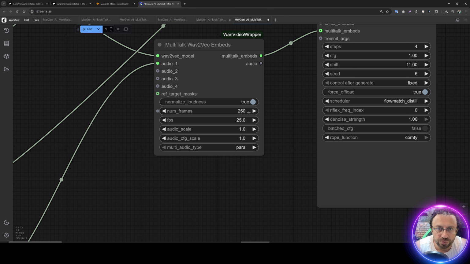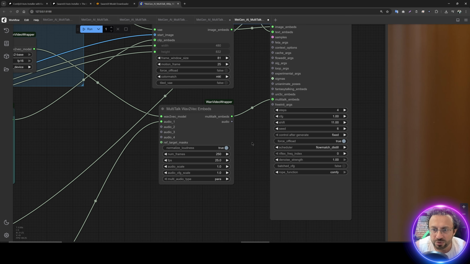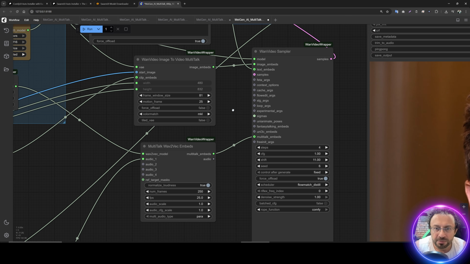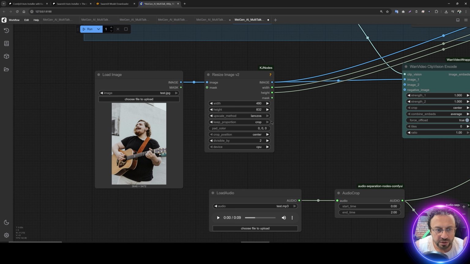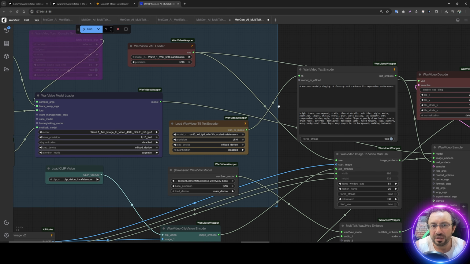So I am just going to use default 250 frames. However, this workflow is not exactly as precise, as you will see as you generate. Therefore, you may need to set the frame count accordingly. And once you set the frame count, your prompt, your input image and its resolution, you are ready. You don't need to change anything else. So let's just hit run and see the result.